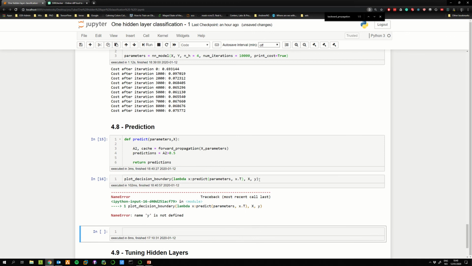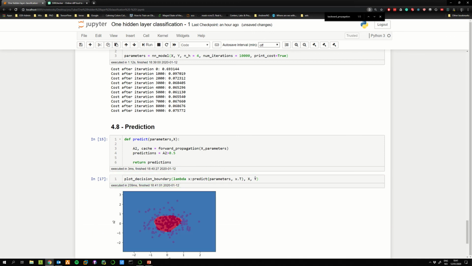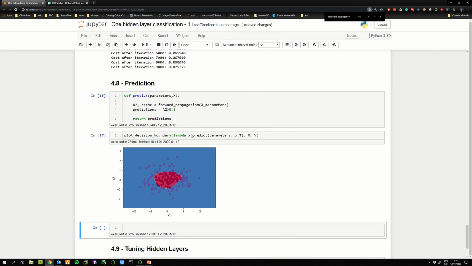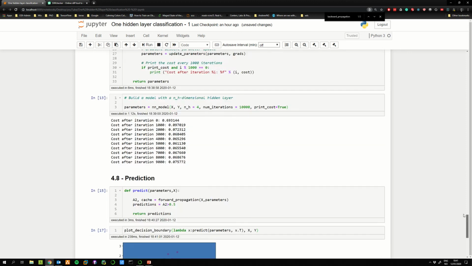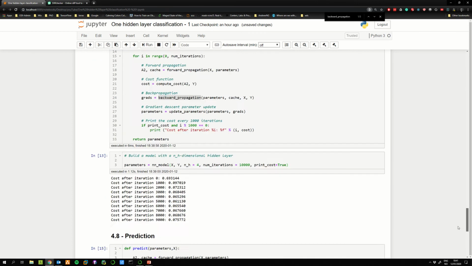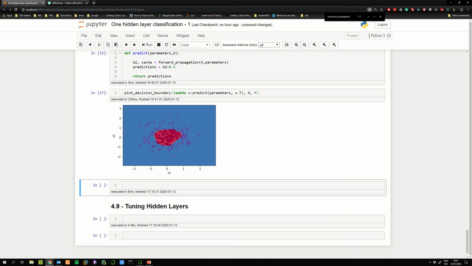Okay, y is not defined because it has to be in capital. And there we go. So this is our last values. You can see using the weight and bias, it's here in comparison to logistic regression, which we had here. So this is our neural network.